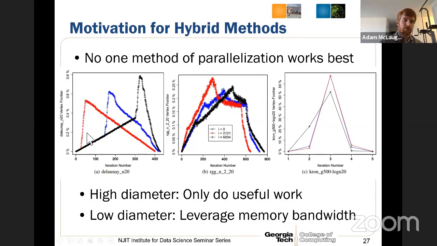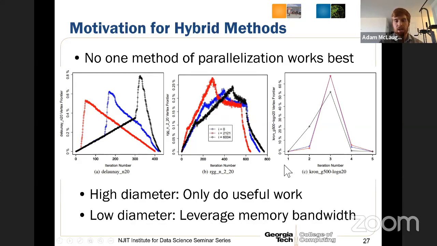And on the y-axis, what you're seeing here is the size of the vertex frontier, so the number of active vertices for any current iteration of your breadth first search. And on the x-axis, you're showing the number of iterations. For this mesh graph on the left side, it's kind of like that road network, where a pretty good amount of iterations are required to get from one side to the other. That's pretty consistent regardless of what source vertex you start from, although of course the size of any frontier will vary depending on where in the graph you are. But as you can see, any one frontier has less than 1% of the nodes in the entire graph. That's true for this middle section too, so it's a pretty similar graph.